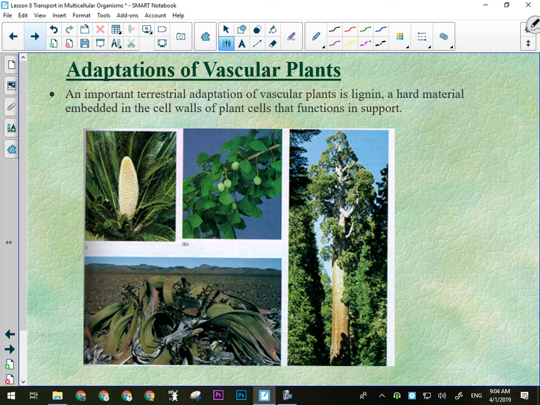As an example, these plants over here are not capable of growing very tall, which is why they kind of grow laterally instead. They kind of spread out a little bit. Their stems are quite pliable, so not very strong. So they wouldn't support very much weight, which is why it just kind of flops like that.